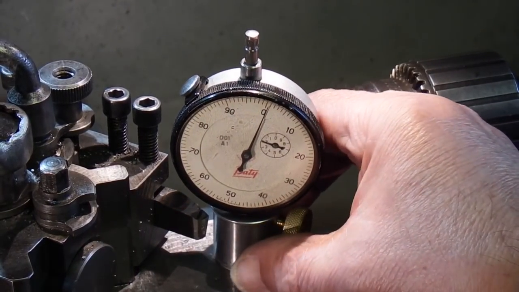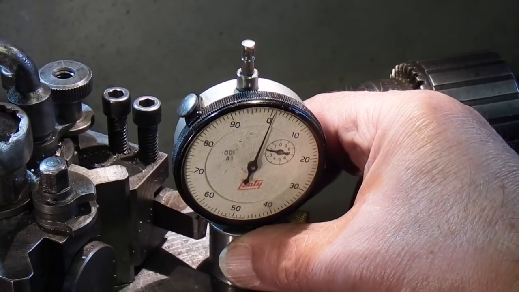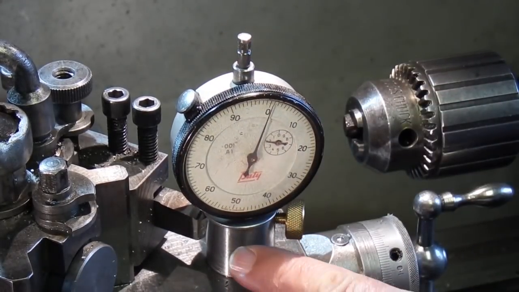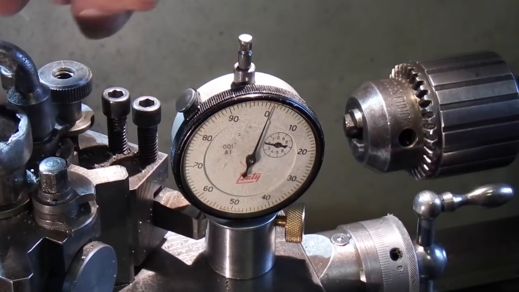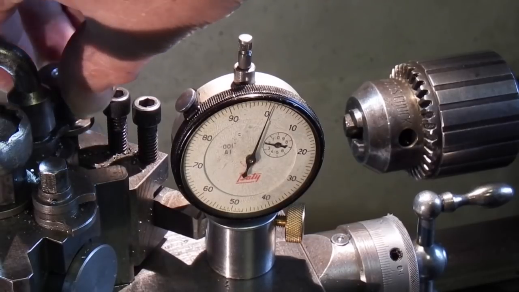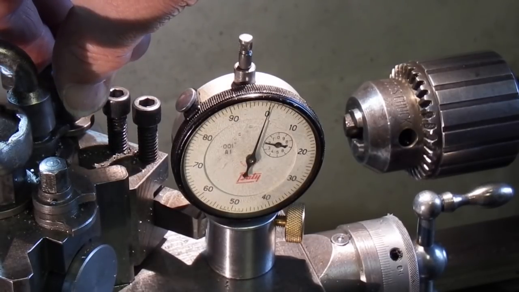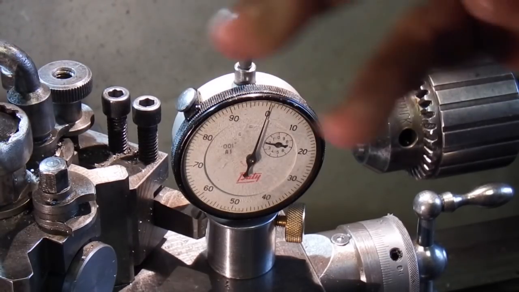I've set my gauge to zero and I'm just putting that over the top of the tool. This washer sticks out so it goes on the top of the tool. Now with this screw on the tool adjustment, I raise the tool until the dial indicator moves. Just moved to zero. Now I can lock the tool at that height and I know it's at center line.